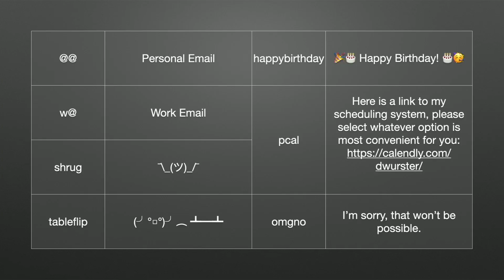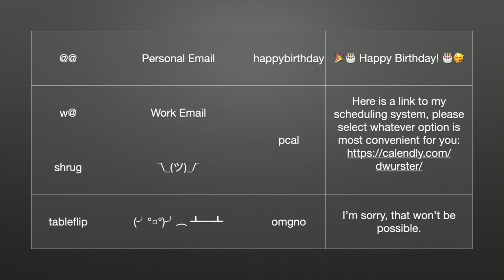Some examples that I have: if I type an @ symbol, it inputs my personal email address. This is great for websites that 1Password doesn't understand how to autofill on, and whatnot. Again, more useful on iOS than probably your Mac. Work email, same thing, w@ puts in my work email. Shrug: I really like the /shrug that Slack has, but I hate that it doesn't work anywhere other than Slack, so I just made a text replacement for it instead.